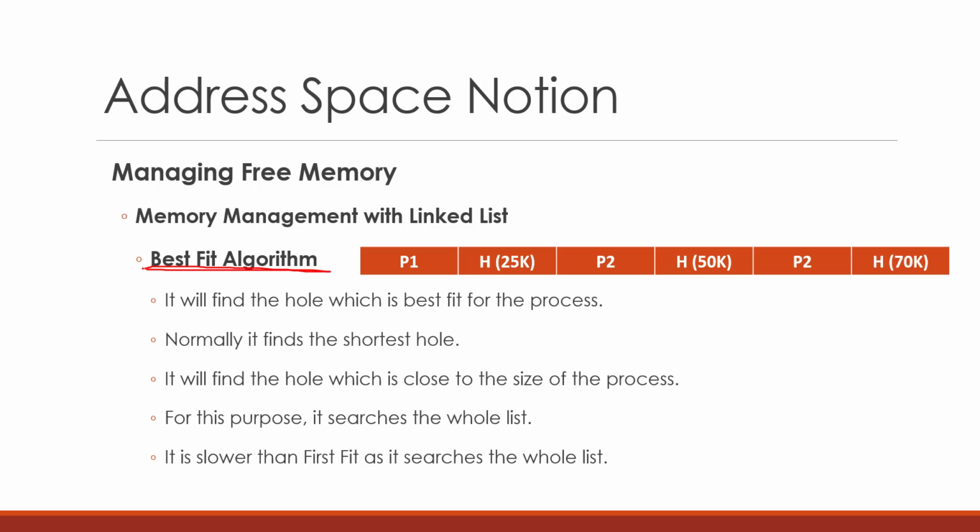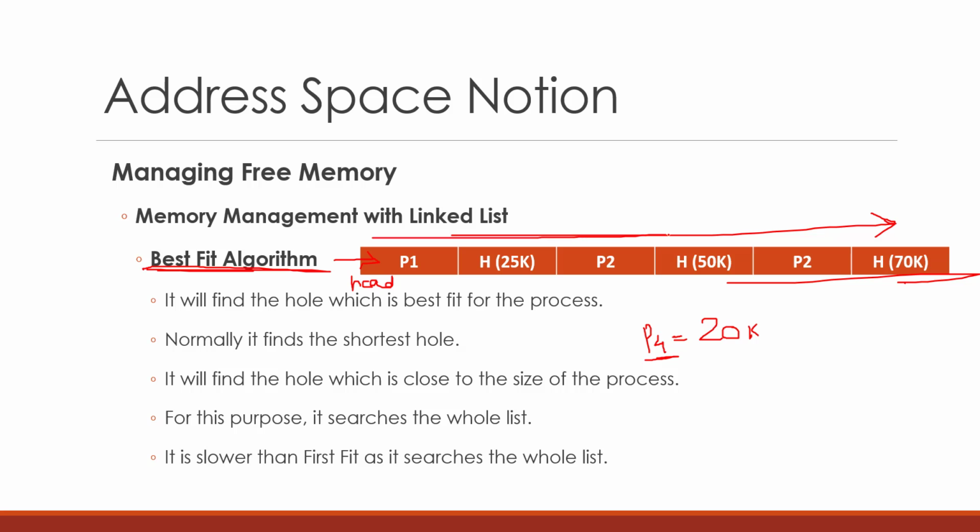Now the best fit algorithm. Best fit finds the hole that is the best fit for a particular space. For example, we are looking for 20k. So a process P4 is of size 20k, and in the case of best fit, the operating system will scan through. Of course it will start from the head because it's a linked list again. It will start from the head, it will not keep a pointer. It will scan through the whole list first and try to find a space where it can fit P4 and less space is wasted.